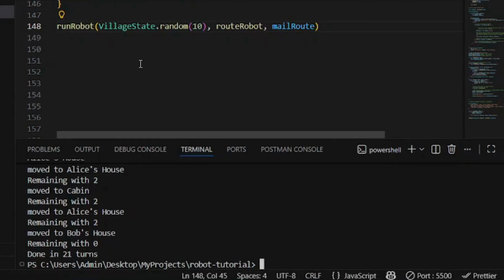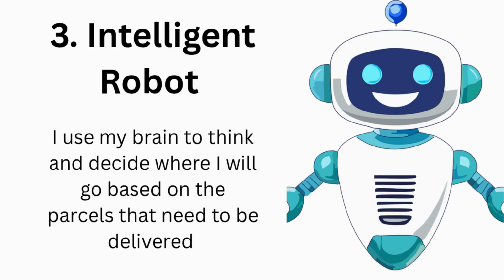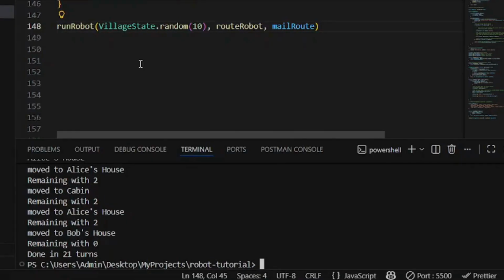So the next variant that we are going to implement is the path finding robot, and this one now finds its path, deciding where it will go based on the parcels that it has to deliver.